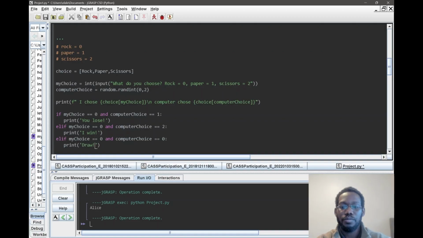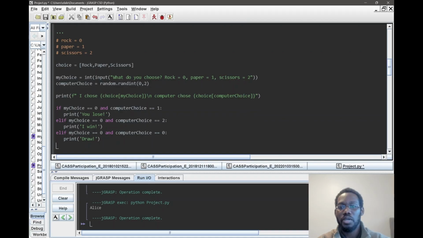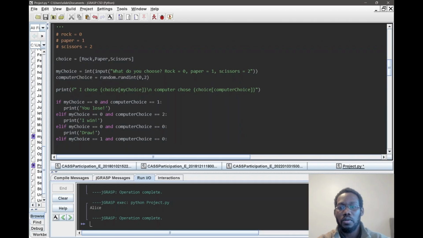Alright, now let's go into the cases of where you choose paper, right? So if my choice equals 1 and the computer chose 0, that's I chose paper and the computer chose rock. Print I win. Say, yep, I win.